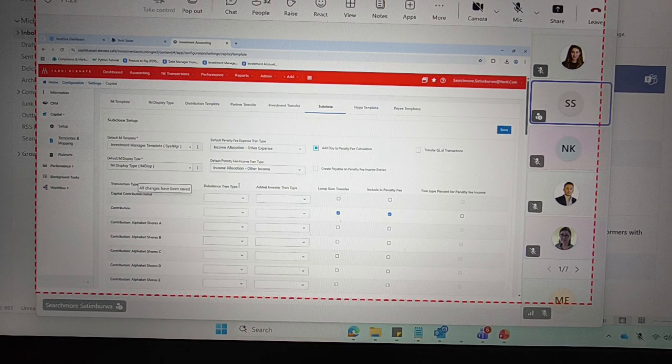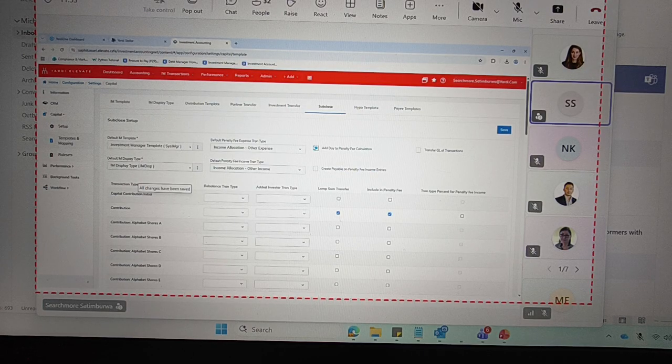But for income, for the penalty, because we don't have any special penalty fee transaction type, all I've done is use by default income allocation, income allocation other expense, and income allocation other income. So effectively, the old partners will get the income, and these ones will have an expense against them.